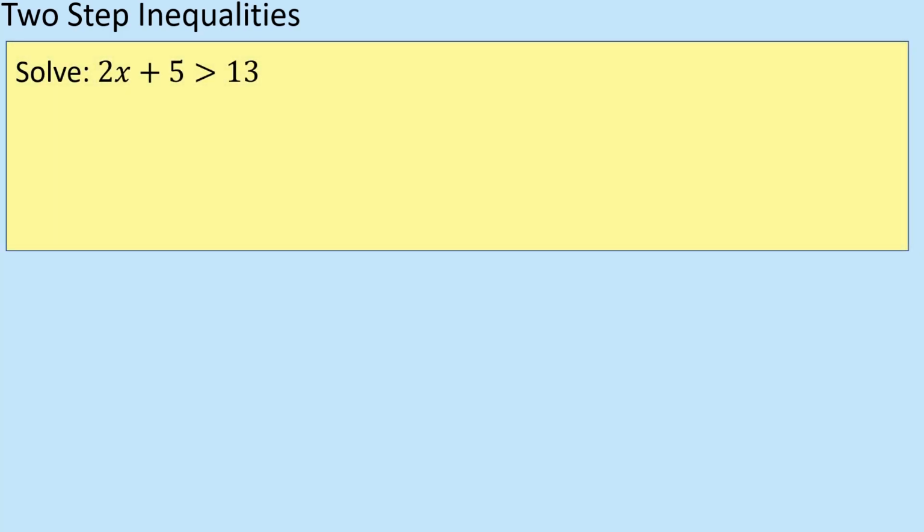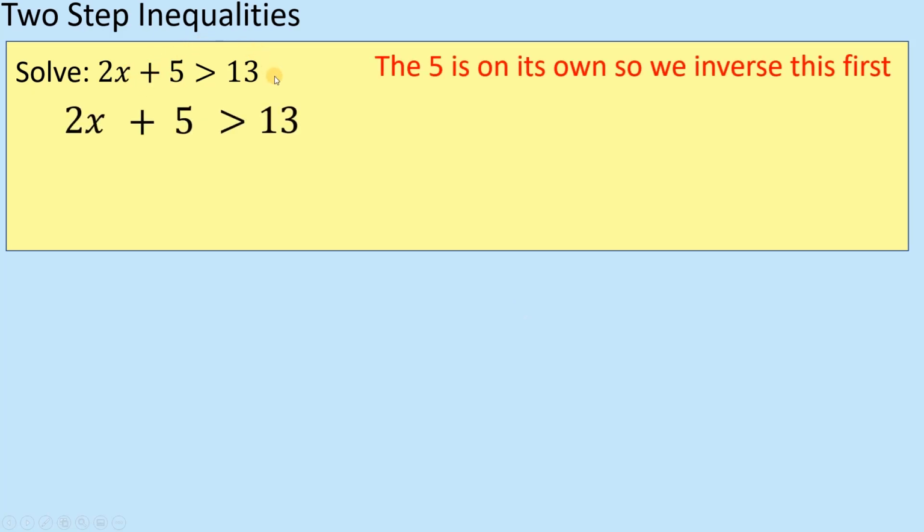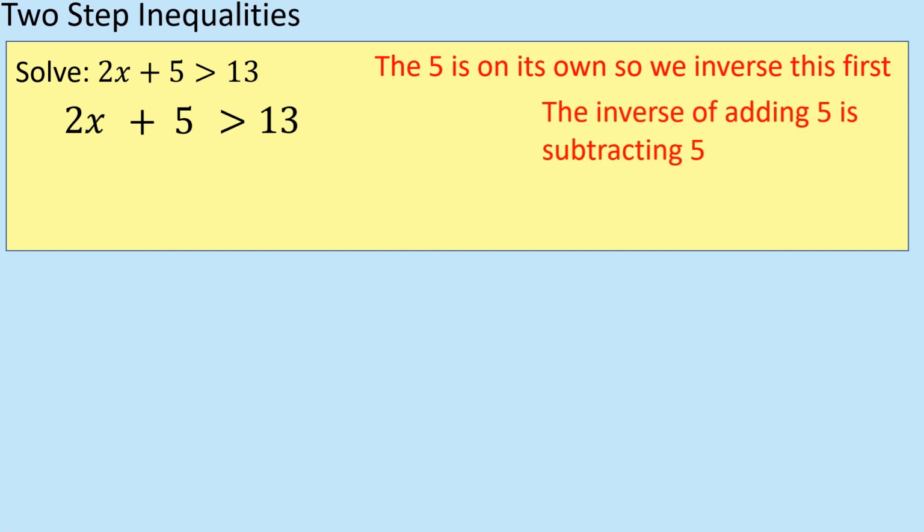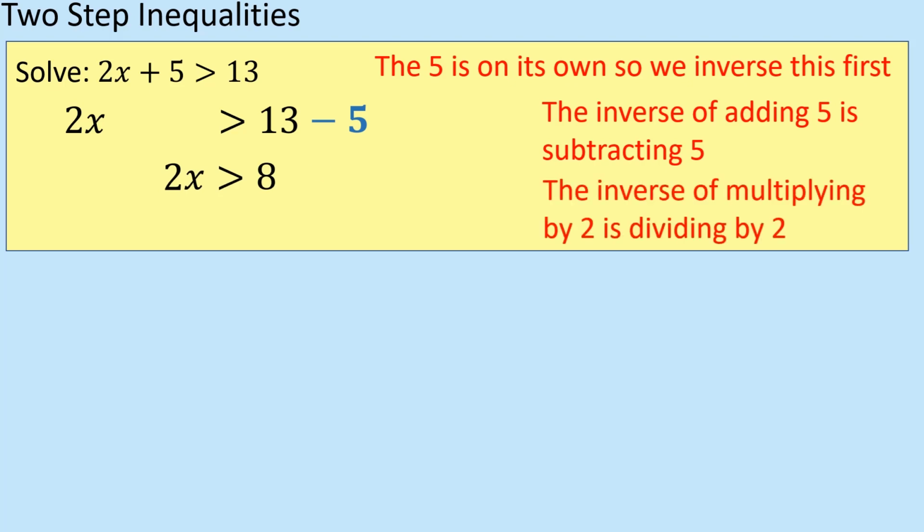I will kind of remind you. So if I've got 2x plus 5 is bigger than 13, then the plus 5 is going to come across and go to a minus. The inverse of that one is the 5. Then simplify it, and of course we've got 2x is greater than 8. So we need to divide both sides by 2, and therefore we have x is bigger than 4. So you've got two things to do, hence the two steps.